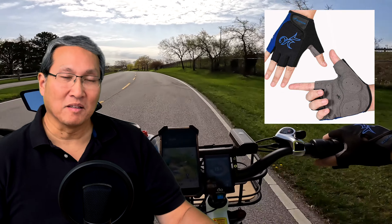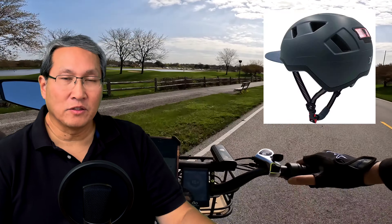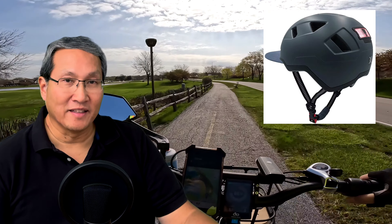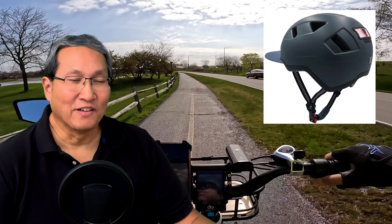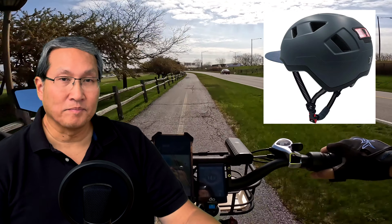A better helmet is always a good thing too. Take a look at stuff like the Exonito helmets — those are rated at 28 miles per hour, and not every bike helmet can do that. Plus it's got lights in the front and the back, especially useful if you're riding at dawn, dusk, or at night. Having those lights on the helmet helps people see you better, and the back light blinks too.